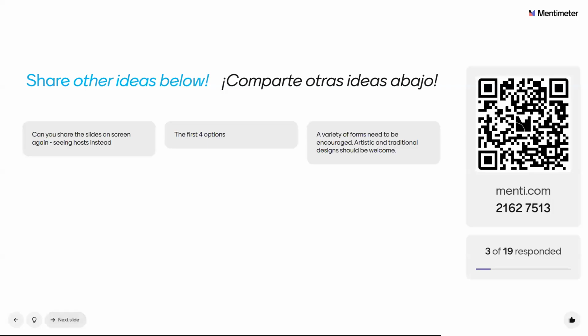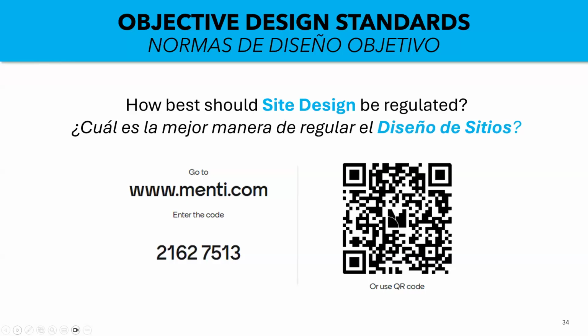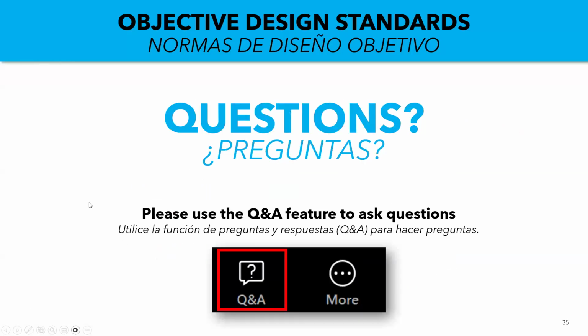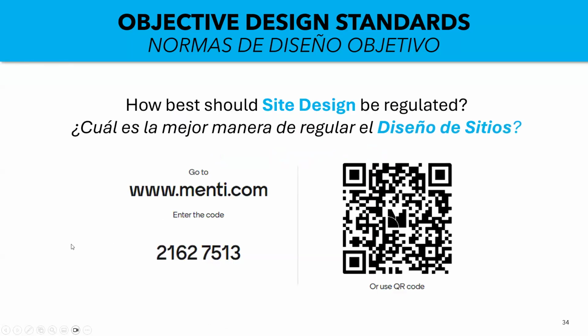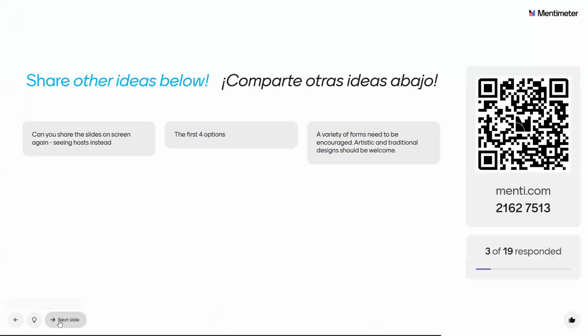I think our next slide is another catch-all of other questions that you might have regarding the topics that we just covered on the objective design standards. Well, actually, again, sorry, Christian, to interrupt. We do have one more question. That question was about building design. Can we now ask the site design question? Yes, if you can pull that up again, sorry.